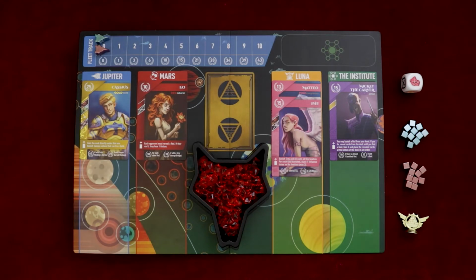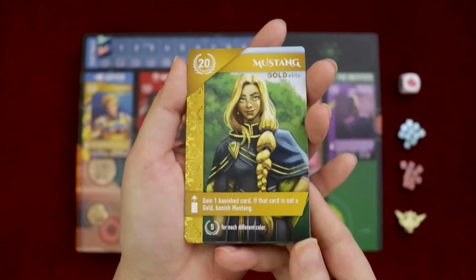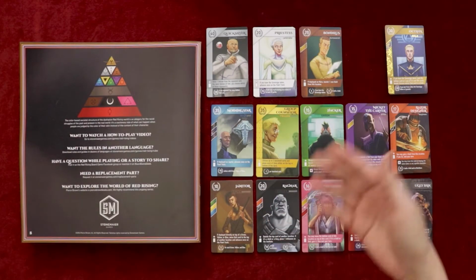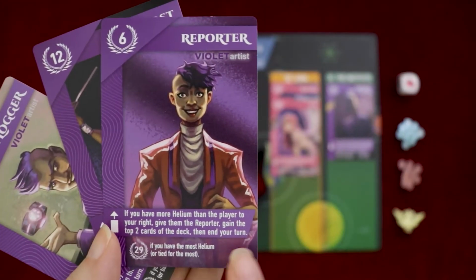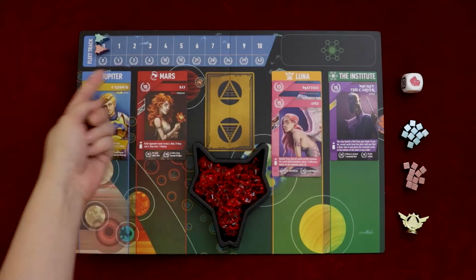If your opponents make you banish cards, be on the lookout for cards that allow you to gain extra cards, either from the board, the banished, or from the deck. Several main characters from the novel, such as Darrow, Mustang, Victra, and Octavia, are notable examples. And there are more than 20 cards in various colors that can do this. My favorite ones are the 3 purple cards, Reporter, Holocaust, and Vlogger. They have the potential to go around the table and benefit more than one player.